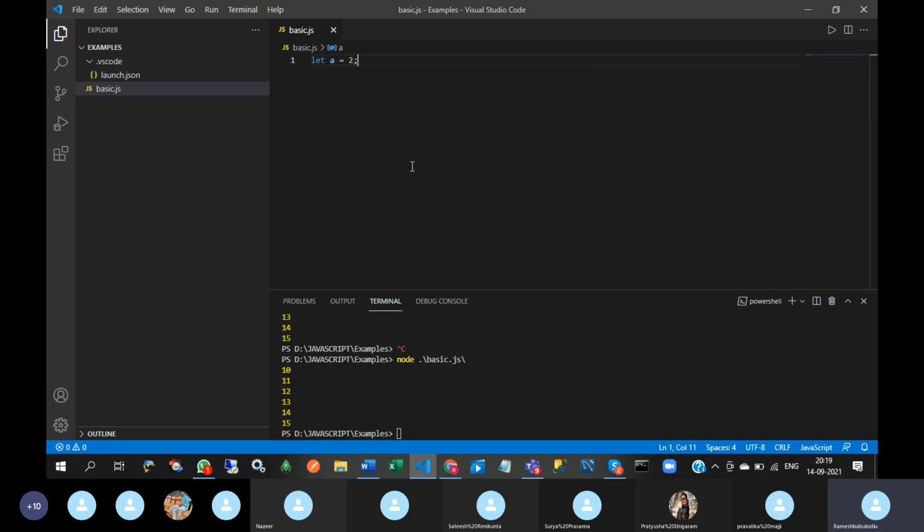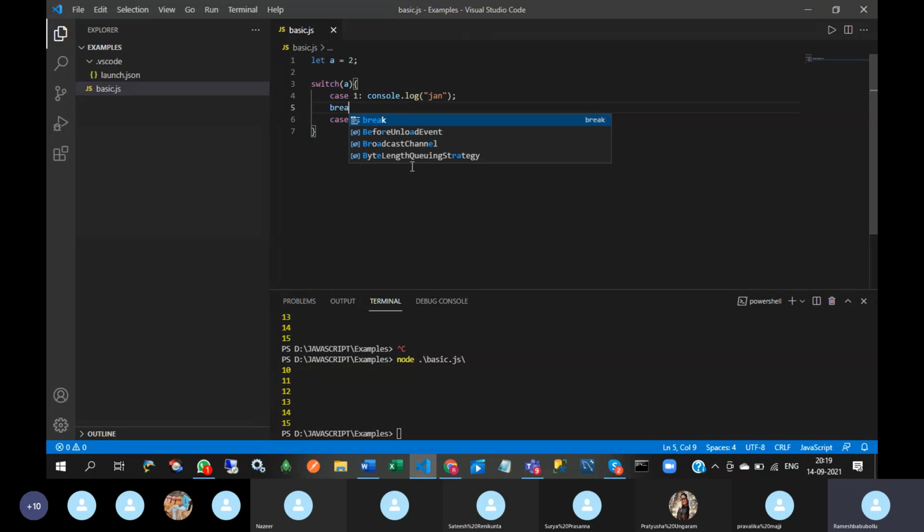Let a equal to 2, switch a, case 1, console.log January. Case 2, here break statement, console.log February. Like that you can give any number of cases. Okay.